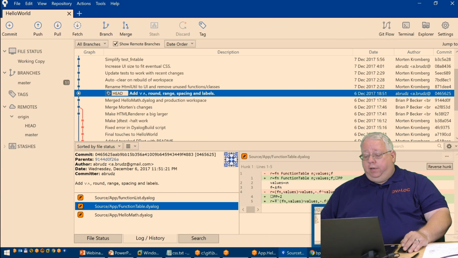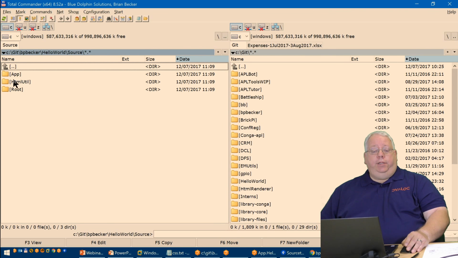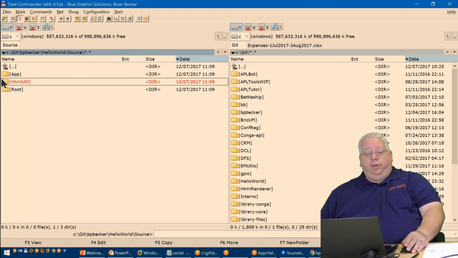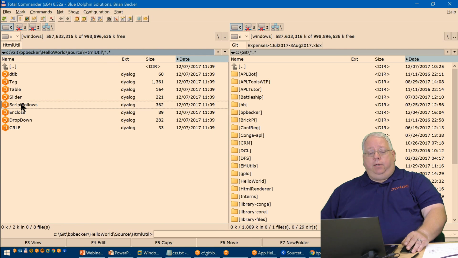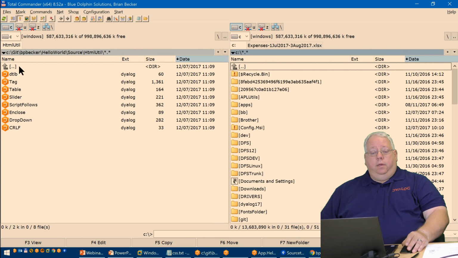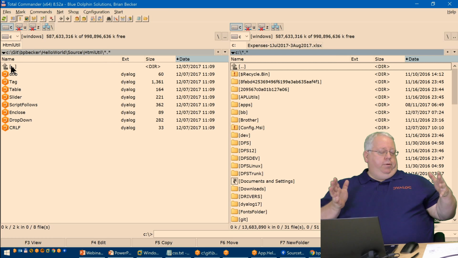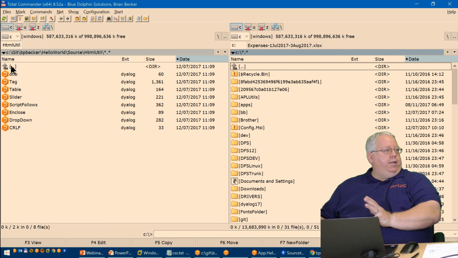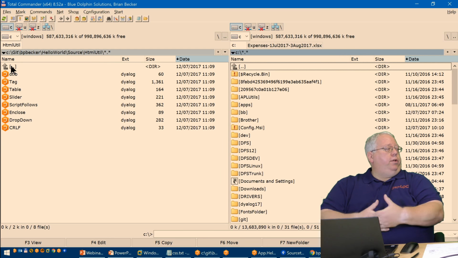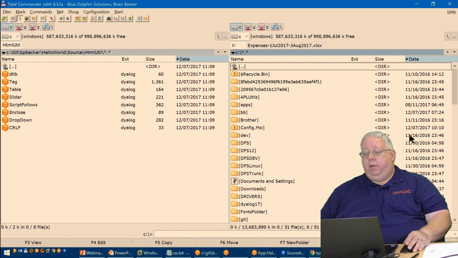And if I look at the files now, I'll see that my UI namespace is now actually the HTML util namespace, and there's script follows. So that completely changed the contents of all of your source folders? It did. Just by going back to a previous release in SourceTree? Yes. And it basically set the current stuff off to the side, brought back the code from this point in history, and I could do that with any of these commits.